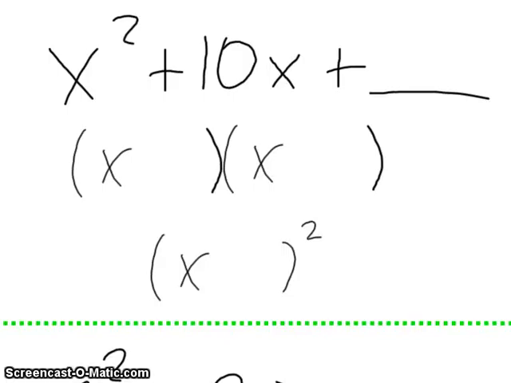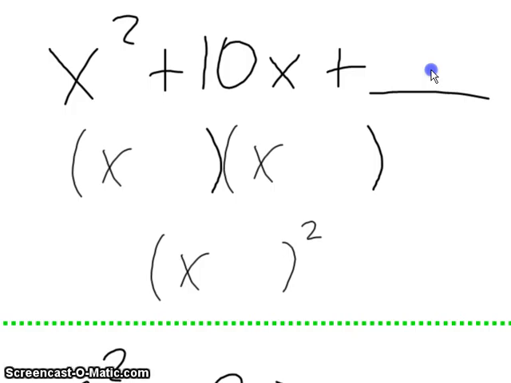All right, so here we have some examples where we have the first two parts of a quadratic trinomial. We have x squared and we have 10x, and we're looking for that last number, that constant term, and that constant term is going to be a number that helps us make square binomials. So we're looking for a number that can go here and here that's exactly the same. So when we break it down, it's really just a square binomial.